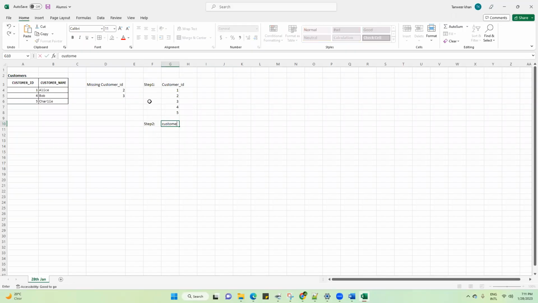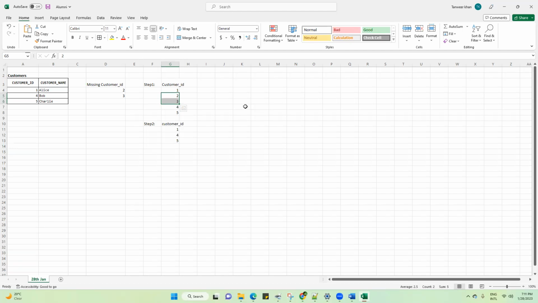We have 1, 4, 5, right? So my question to you is, if I'm able to generate this, and you already have this, then how can you derive 2 and 3 from these two sets of data, step 1 and step 2?